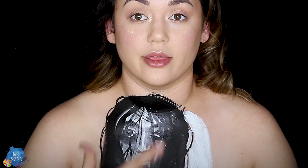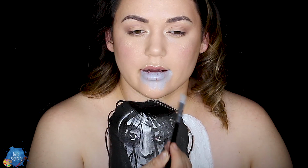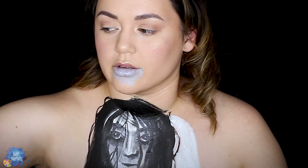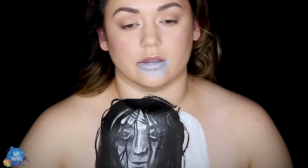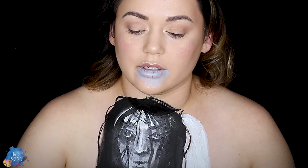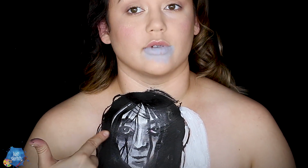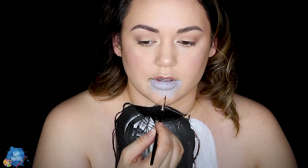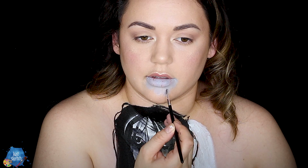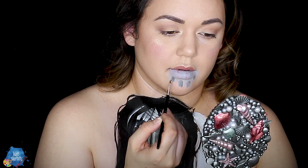Okay, let's do the fingers coming from my mouth. Why not? She has gray fingers, so we need to make sure we do that. I'd rather have my fingertips be closer together than farther apart, because we could always darken in around it, the gray. I'm powdering it down with translucent powder. That was the gray cream paint we started off with her face with. Now I'm just gonna get some dark gray cream paint and start painting her fingernails and fingertips. Her fingernails are like a darker gray than the rest of her finger.